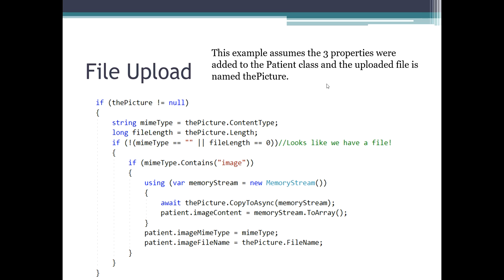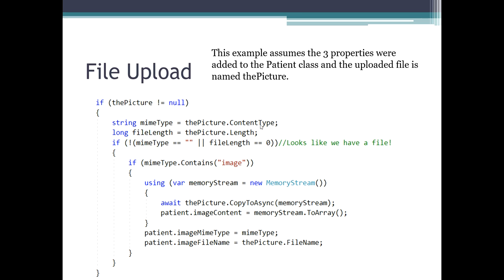So what we're going to do then is look at the kind of code we might put in the controller, assuming we have these three properties in our patient class. What I would do in the controller is, first of all, check the uploaded file. It says picture, but think of it as the file. It doesn't matter. It's just the uploaded IFormFile.